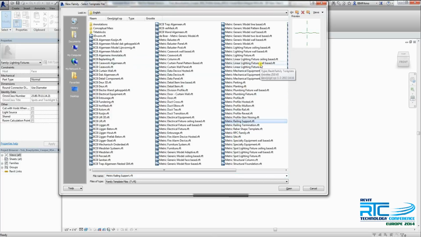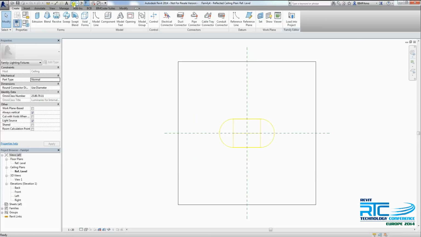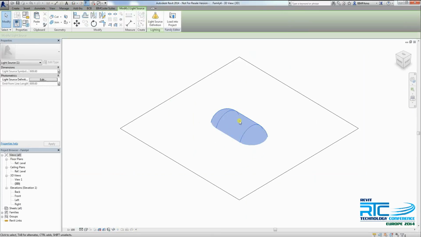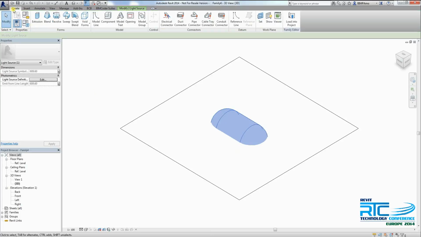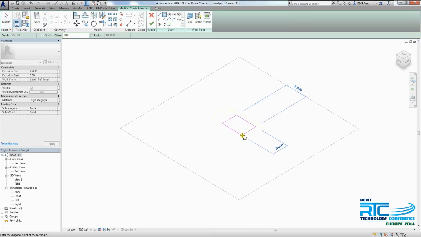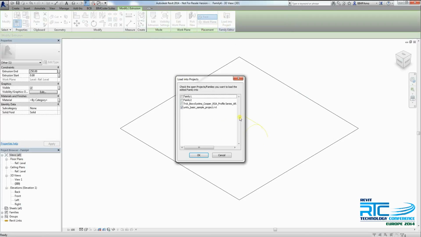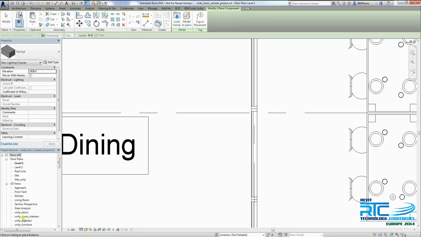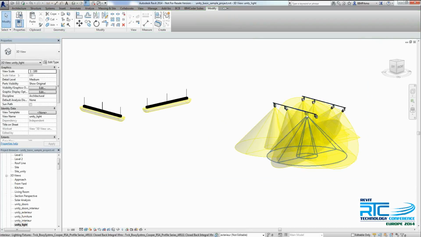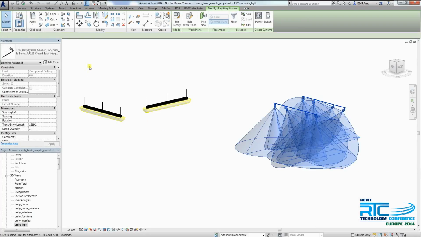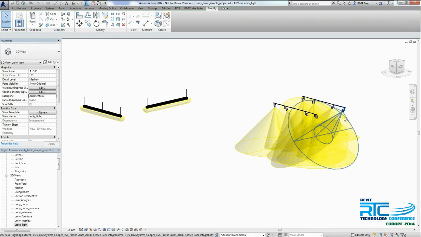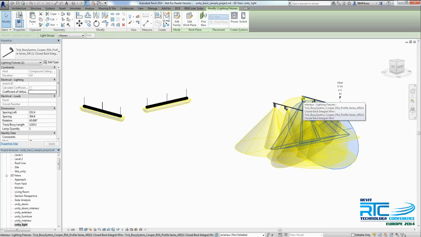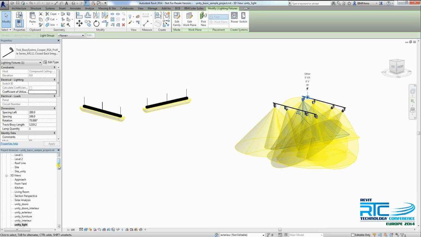Lighting fixture. Seating based. Okay, now it's doing something strange, but we'll find a new way to conquer this problem.